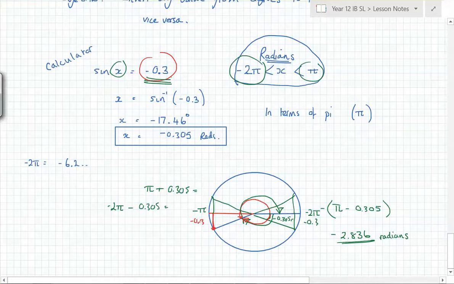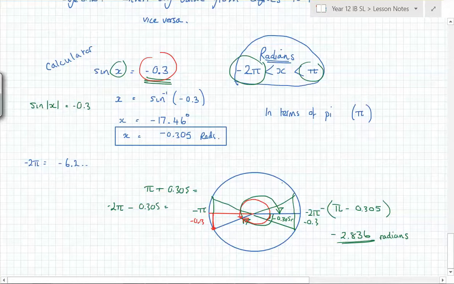Question? If you were to put modulus on the x, would that mean that there is no solution? Because if you wrote sine of modulus x equals minus 0.3, that would make no solutions for any of the negative signs. Yeah, so you're right, because whatever angle you had, you'd have to turn it positive, and there'd be no solution. You wouldn't get it, would you? Could they throw in something like this? No, they wouldn't. Okay, makes sense?